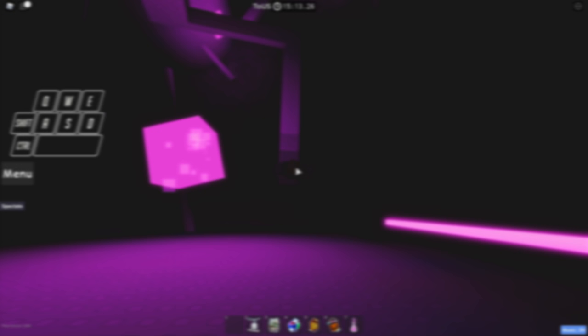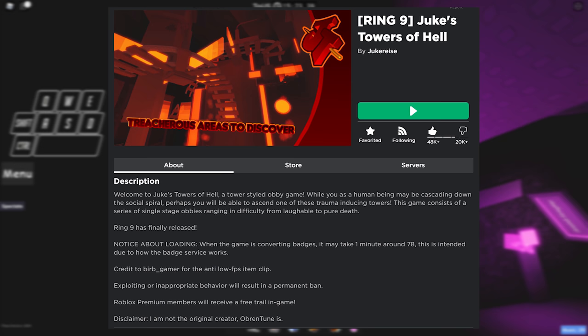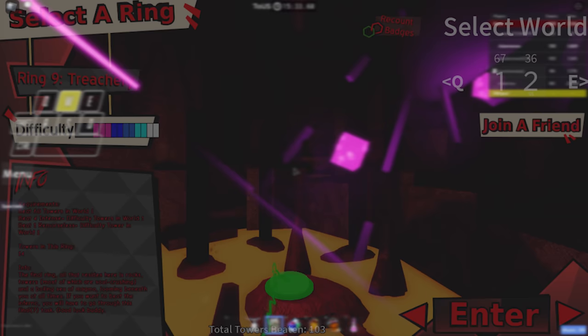Or have they? During the April Fool's event, the fake Ring 9 was set up to look pretty realistic. The name of the game, the description, and the ring select were all made to be believable. Although, contrary to popular belief, the difficulties in the ring select were false. What did you expect from an April Fool's event?